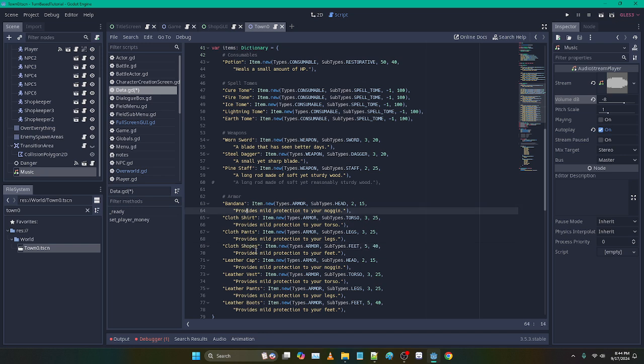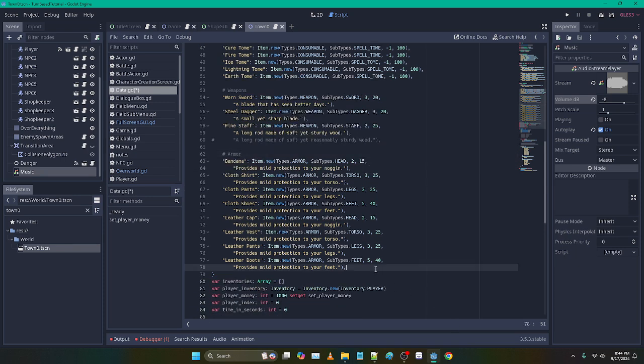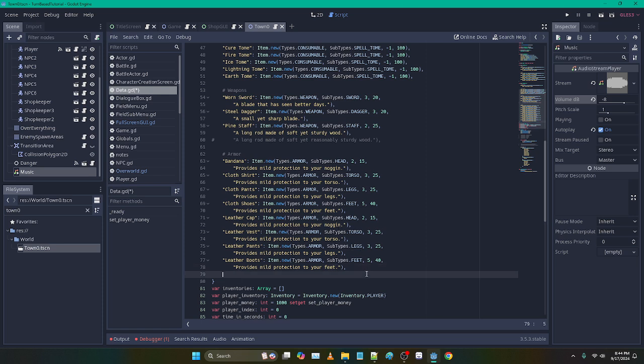Cap, vest, pants, boots. We need shields. Is that shield?